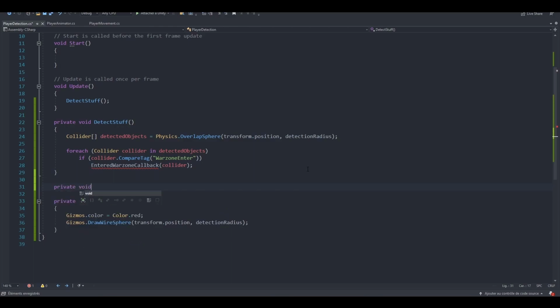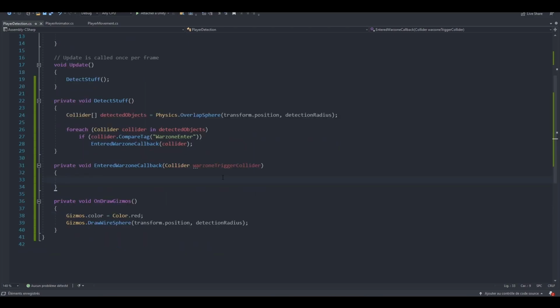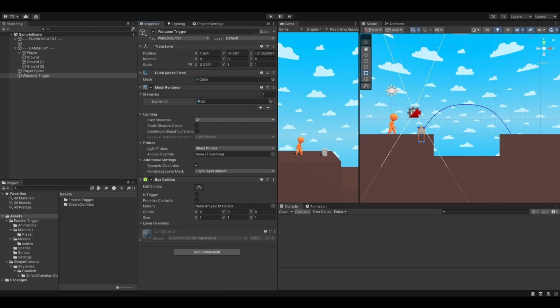Okay, so private void EnteredWarzoneFallback, Collider, or let's say Warzone trigger collider. Okay, perfect, cool. So now we know that we've collided with a Warzone enter. That's already a nice step towards our goal.